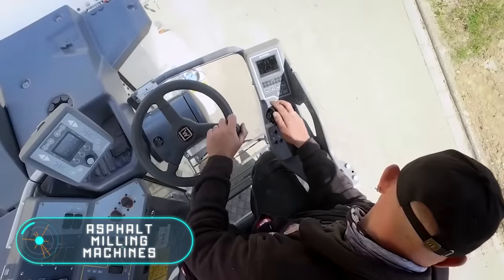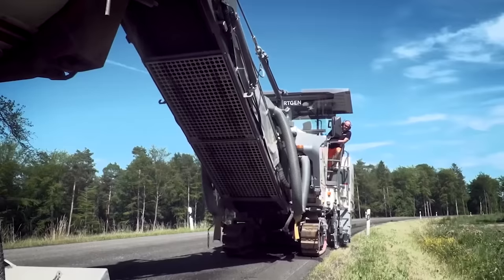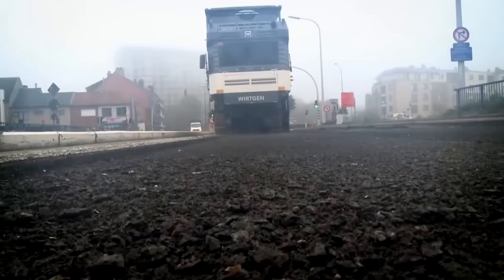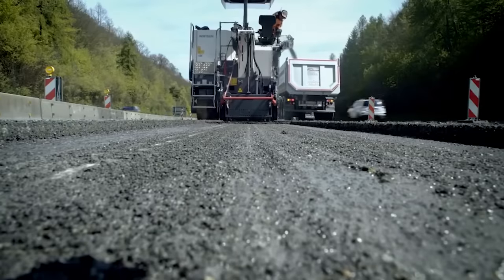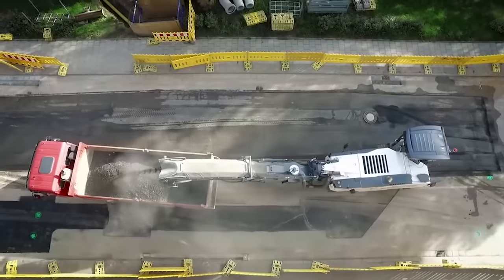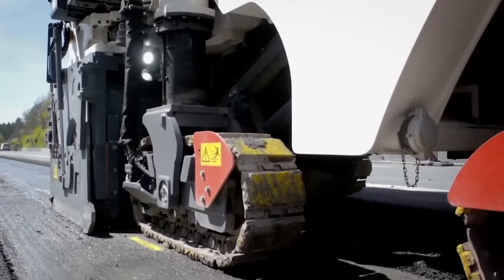The final machines are designed to remove old asphalt pavement and mix it with fresh material. The equipment shown uses a technology called cold milling, meaning the road surface is not heated before it is removed. Cold milling is less expensive and more practical compared to hot milling. The advantage of these machines is that when milling, they turn old asphalt into granulate — a loose building material. All the machinery shown has been produced by the Wirtgen Group. The machines differ from each other in appearance, power, and other technical features, but they all share the same function and operating principle.